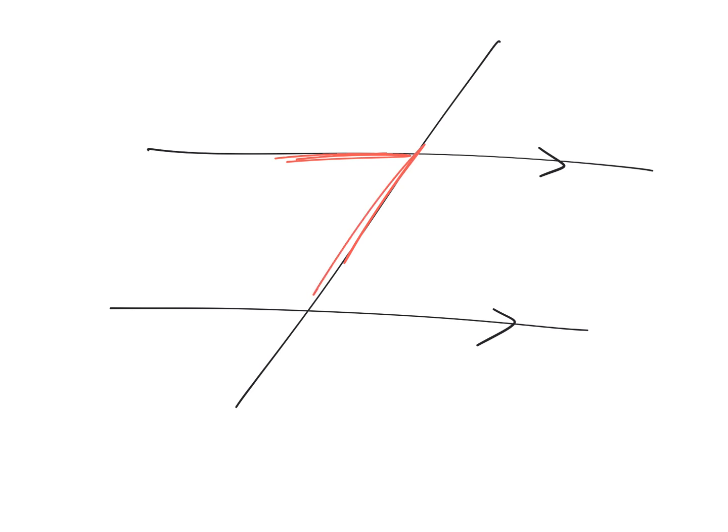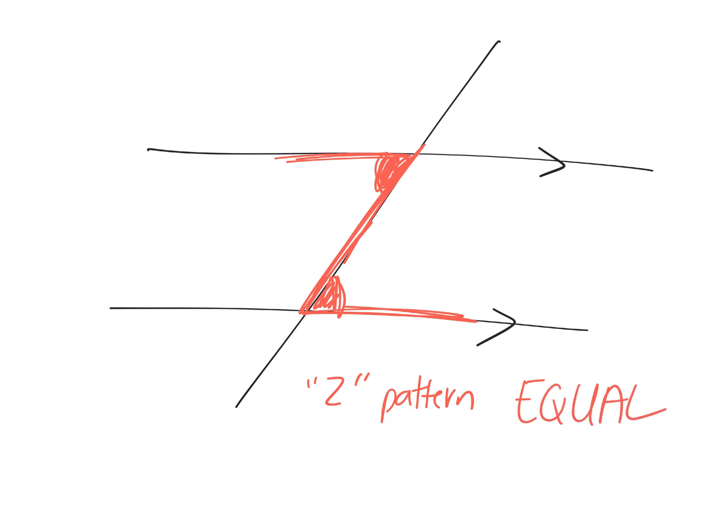Okay, we can draw the letter Z. So let's draw the letter Z. And again, you are looking for angles that are alternate this time. They're not corresponding, they're alternate. They're alternating. So this angle and this angle are alternating. If in a Z pattern the angles are alternating, are they different or are they equal? Equal. Good. So with a Z pattern, you can find angles that are equal. We can draw the Z this way. This angle is alternating with that angle.